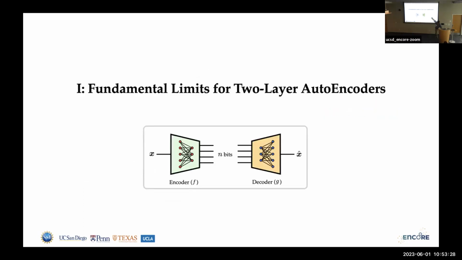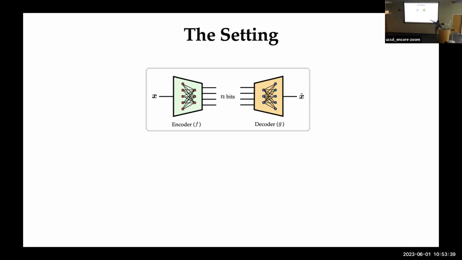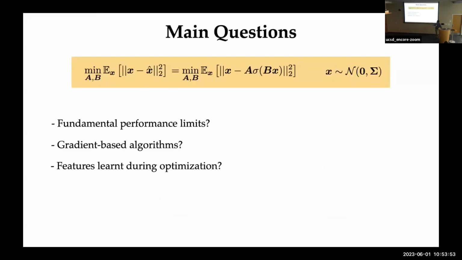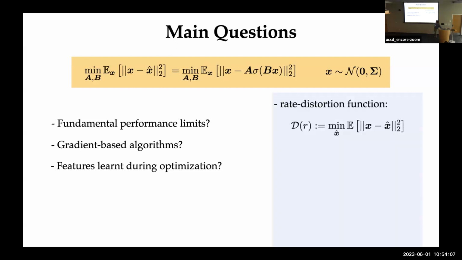For the performance of neural compressors, as is typical in theoretical results, we start with the simplest possible architecture: a one-layer encoder, a one-layer decoder, and the quantization is just sign. So everything is one layer, and the nonlinearity is sign. For this architecture, we can write the distortion function and optimize it in terms of the parameters of the neural nets. We've been able to find precise theoretical answers for this problem, one-layer neural nets.